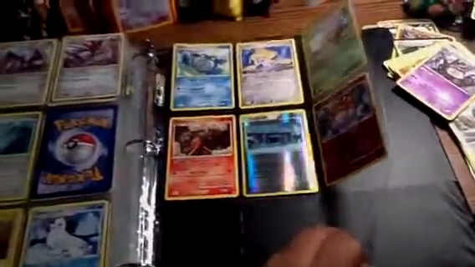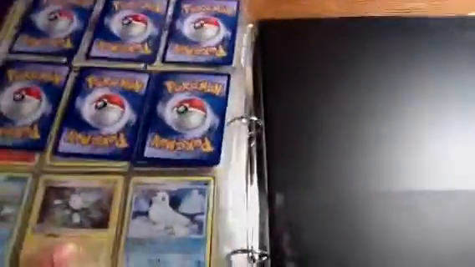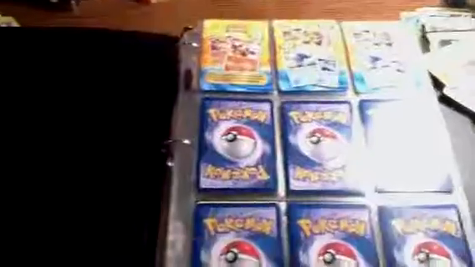And these are some rares from Legends Awakened. Nice Jirachi right there. So, yep. That's it for my trade binder.